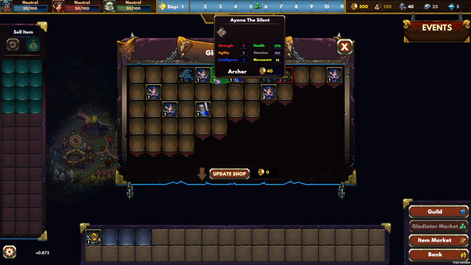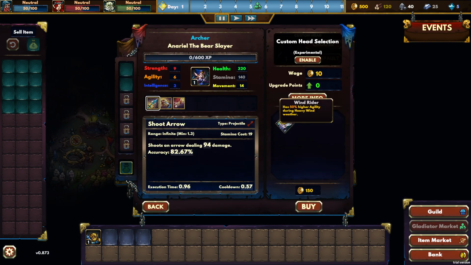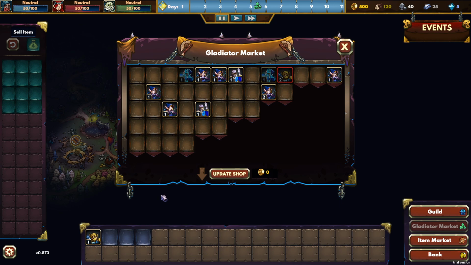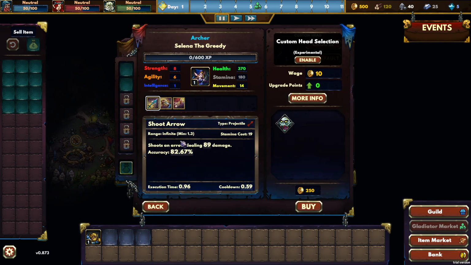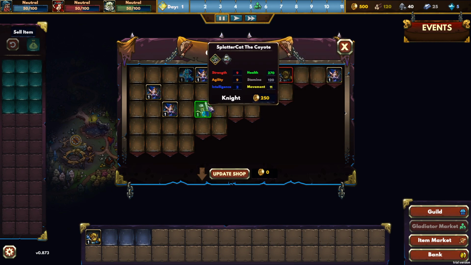Let's look at other stats. This girl has a lot of strength. 50% higher agility during heavy wind weather, so her arrow does a little bit more, 94. Not quite as accurate though. And her wage is 10. Her damage is only 5 points more. Why don't we go ahead and hire a knight instead?